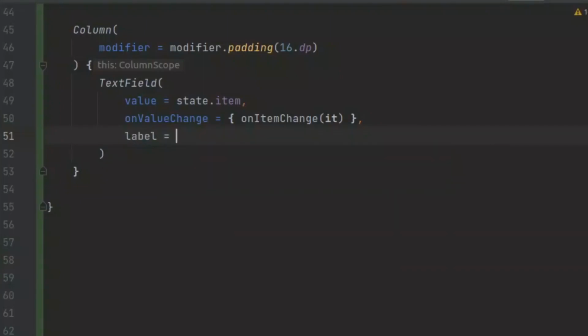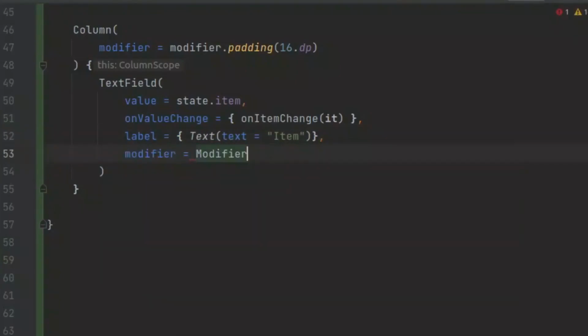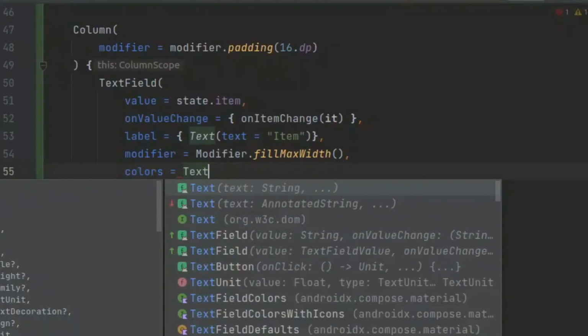Okay, let's pass in here a label. Okay, now we want to change the colors here, so we can just call here our text field default.